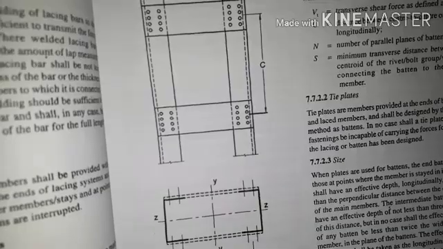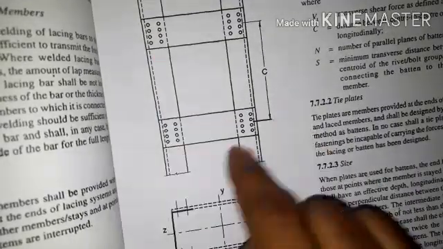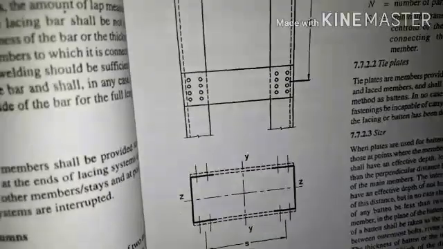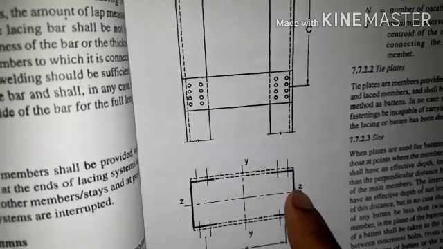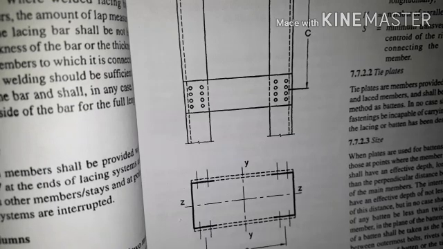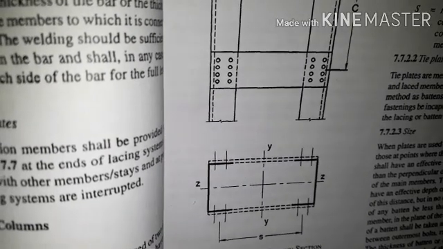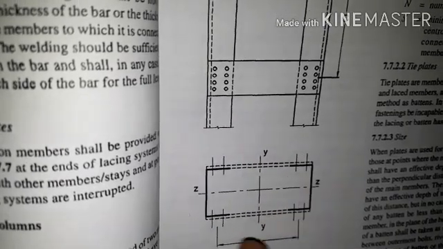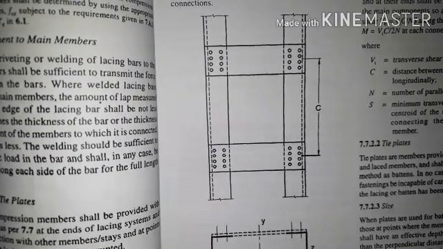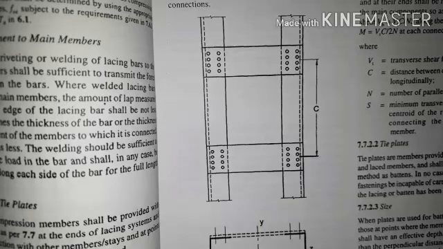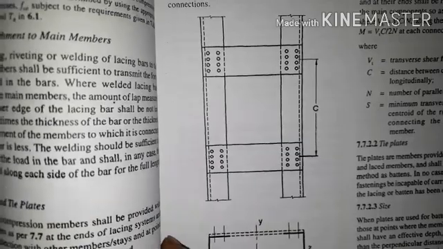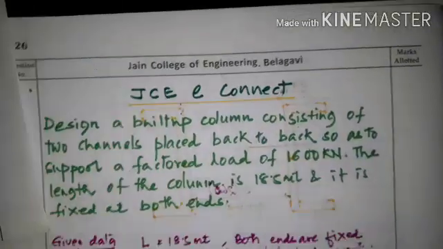You can see here an elevation of a batten column, where plates are provided instead of lacing. And here in the plan you can see a plan of the channel section. These are placed face to face, instead of back to back, and here the spacing is given. This is just the geometry of the built up column with end batten plates. We are going to follow the same procedure that we followed in the previous session, so I'll just go through the procedure.